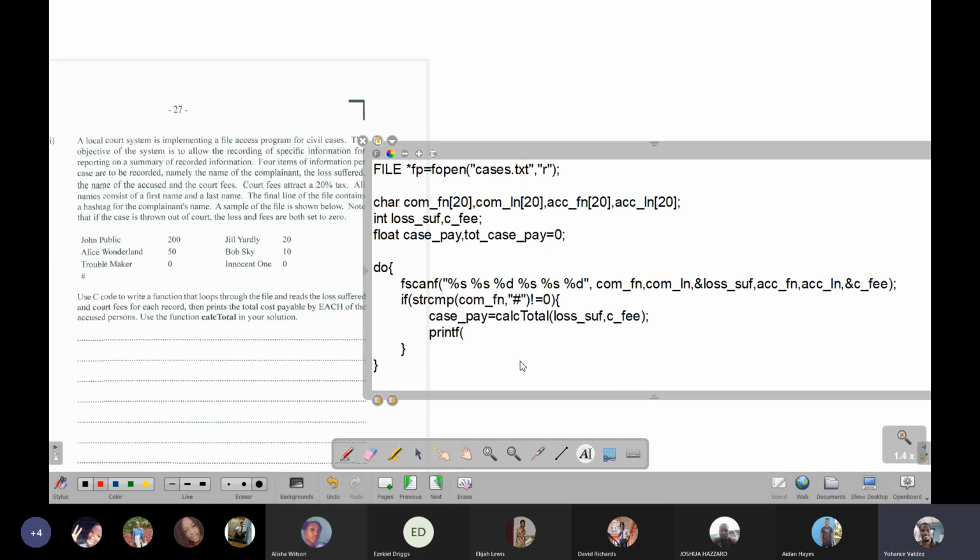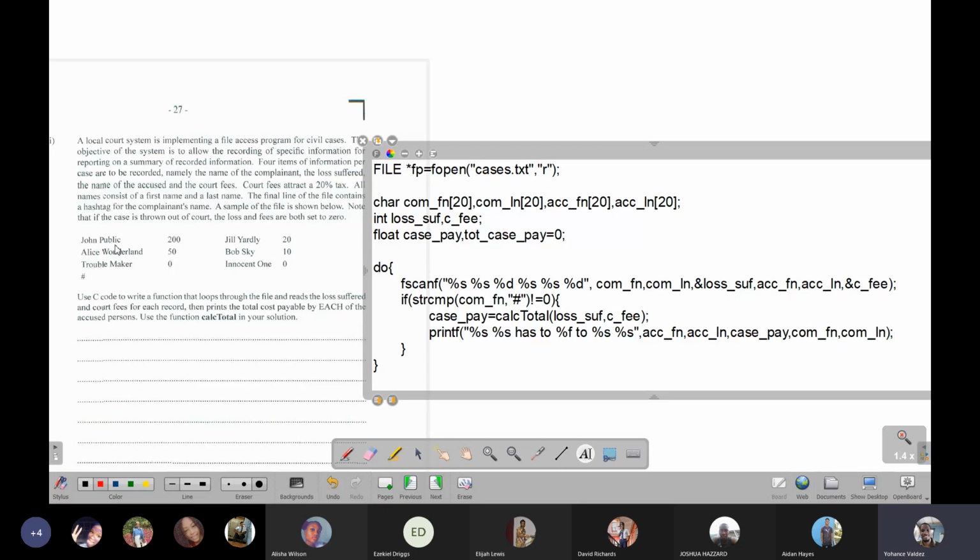So we say printf, percent S has to pay percent F to percent S, percent S. And this is accused_first_name, accused_last_name, case_payment, then the complainant's first name and last name.